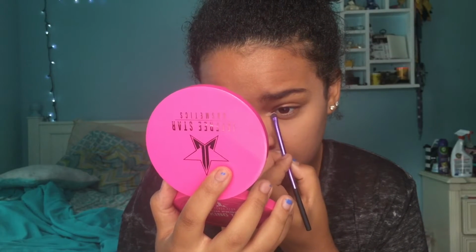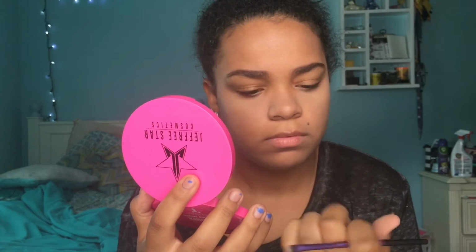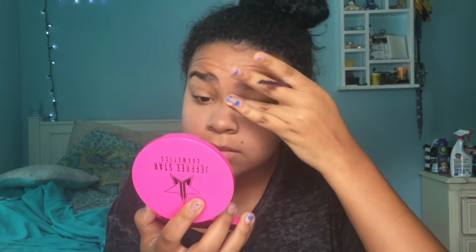Next, I'm going to take this Walking on Eggshells palette. It's very good. I'm just going to take this brow bone color, and I'm going to take this tiny Real Techniques accent brush. This is very powdery, but where did that come from? It's got lipstick on my eye. What the heck? You have your inner corner.